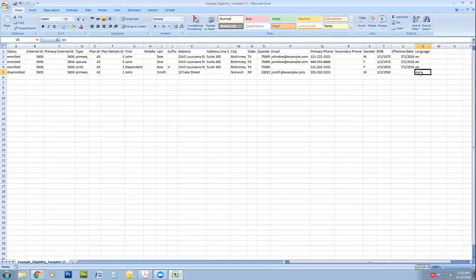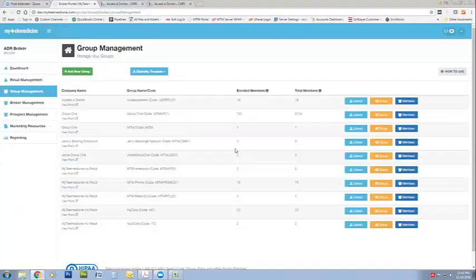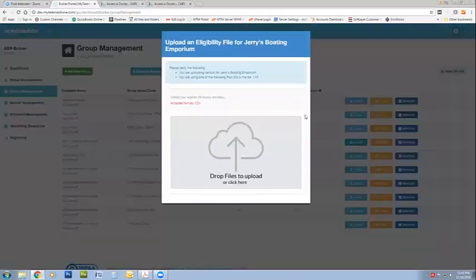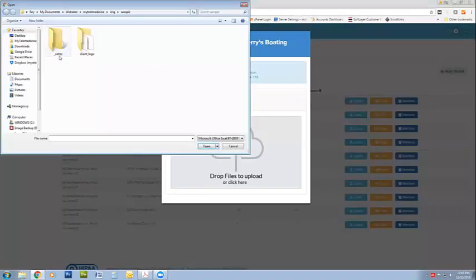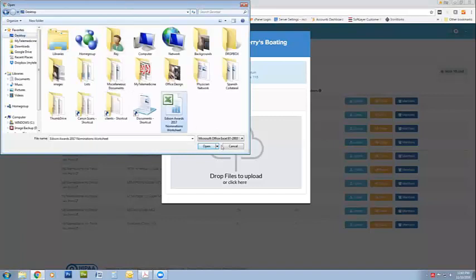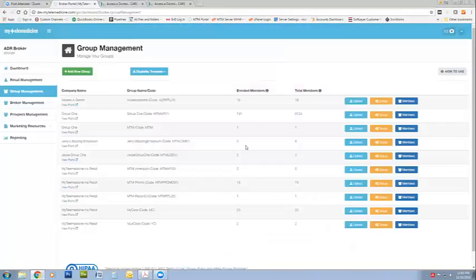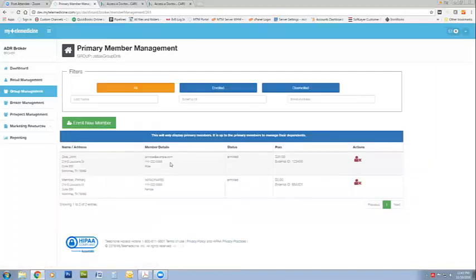But here, they download the template. Once the template is completed and they're ready to upload that template, they can now go here and go to that group and click upload. And all they've got to do is select that file wherever it's at, upload the file, and now the file would automatically be uploaded into the system. And now my group is activated. And if I wanted to make any edits to the group or view the members of the group, as I told you earlier, you just click members and you would see what members were enrolled in that group right there.